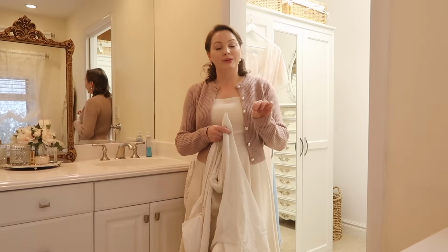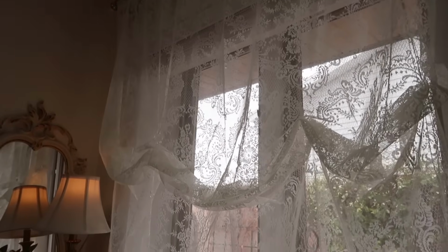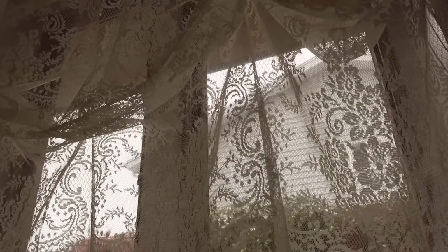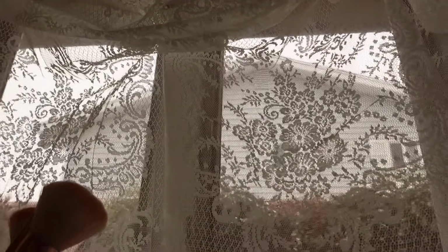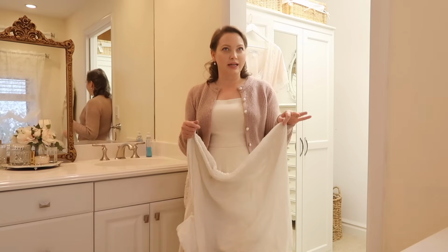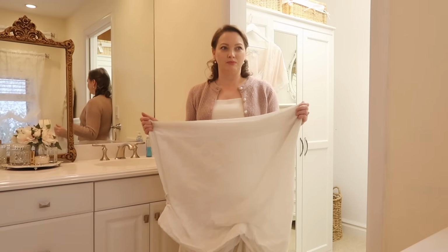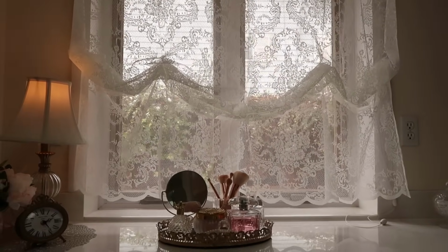So this window that I have in this bathroom faces the side of our neighbor's yard, which they have bathroom windows up higher than ours. So I don't know, they have them open a lot, and I feel like you could probably see into this bathroom. If you have the lights on, it really doesn't matter anyway. And it's not like we're not protecting our privacy in this bathroom with our blinds, but I still like to have the blinds open, like after I'm done getting dressed for the day, but I still just want to have a layer of privacy there.